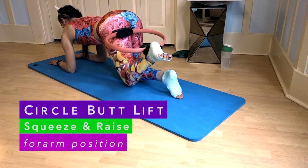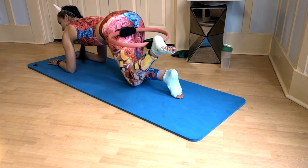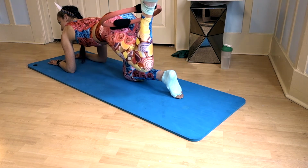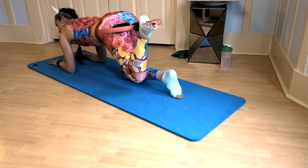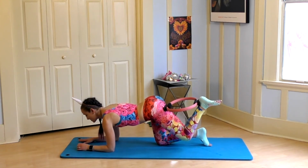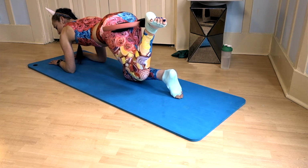Lift the circle. Release. Lift. Release. Lift, release. Shoulders are off the ears, neck is long, abs are in. Let's go for 6. Right? Keep squeezing it so you don't drop it. 4, 3, 2, hold it. Little pulses. Try to squeeze it. Squeeze it. 8, 7, 6, 5, 4, 3, 2.